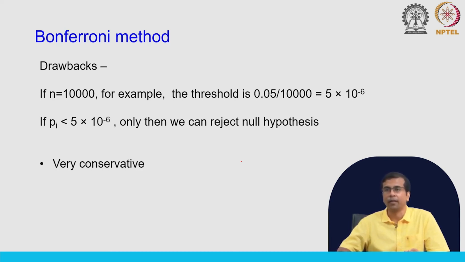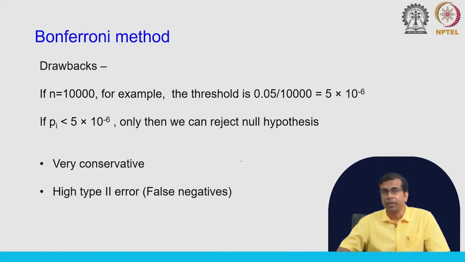And this is the problem that researchers faced: this is a very conservative method. It is very conservative, meaning that for rejecting the null hypothesis, it sets a very stringent condition. You need this p value to be very low, only then you get a significant or positive call, where you reject the null hypothesis. On the other hand, it commits a lot of type 2 error, so you will get a lot of false negatives. If you remember this table, false negatives are where H naught is false, but you do not reject H naught.